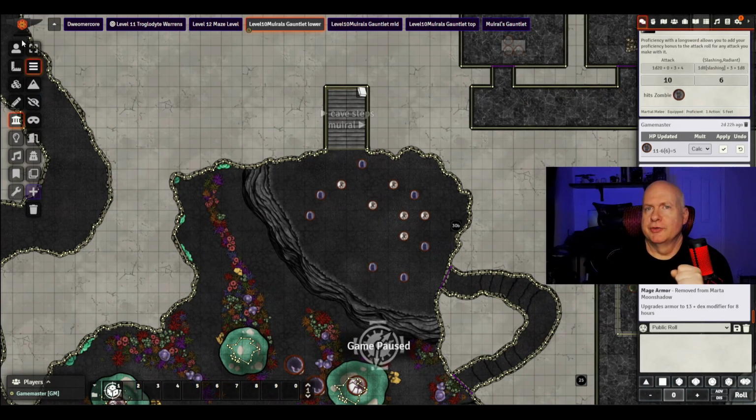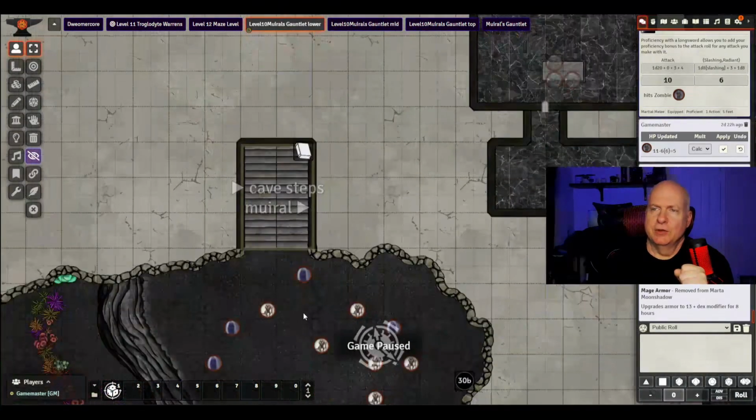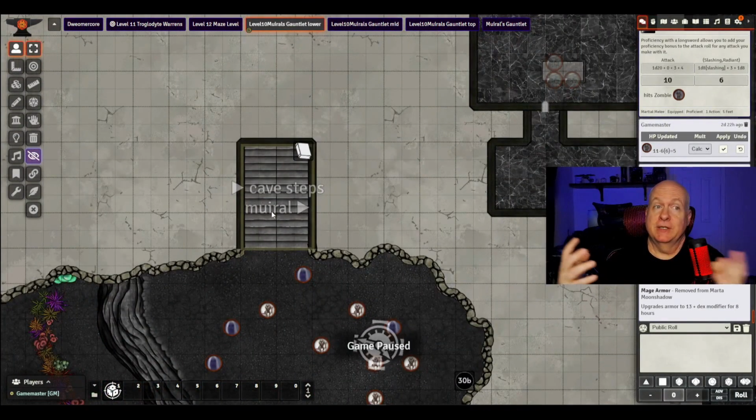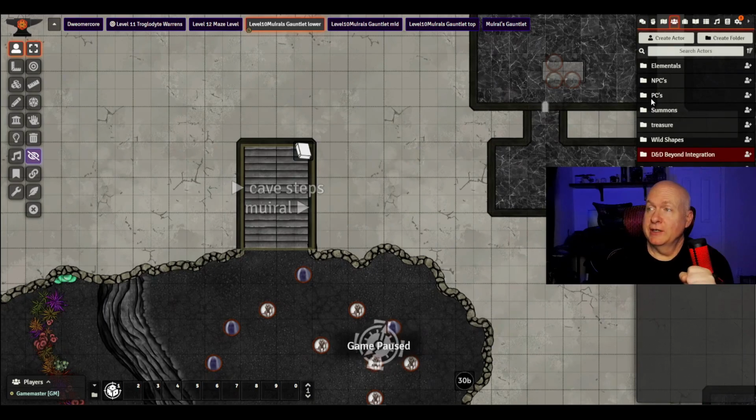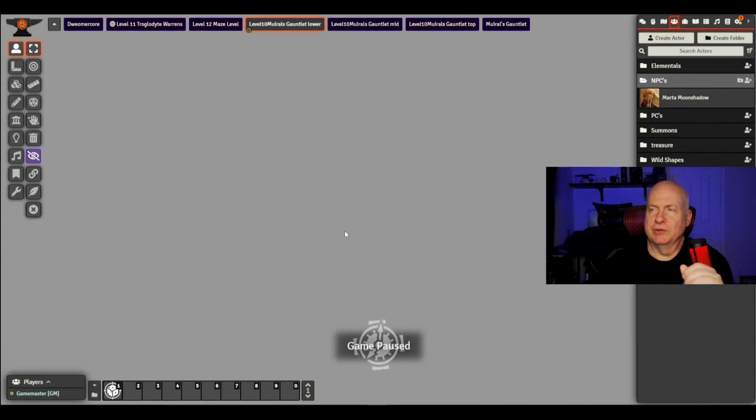There are all your walls. Here's all the creatures and stuff. And if you look right here, I've got an area drawn out. And if a character steps in there, I would click on that, and let's drop a character here. And let's show you how cool this is. We'll drop our favorite NPC. If you watch the stream, you'll know. She's psychotic. We like her. See, she's gone. Now that actually takes us to the top level.